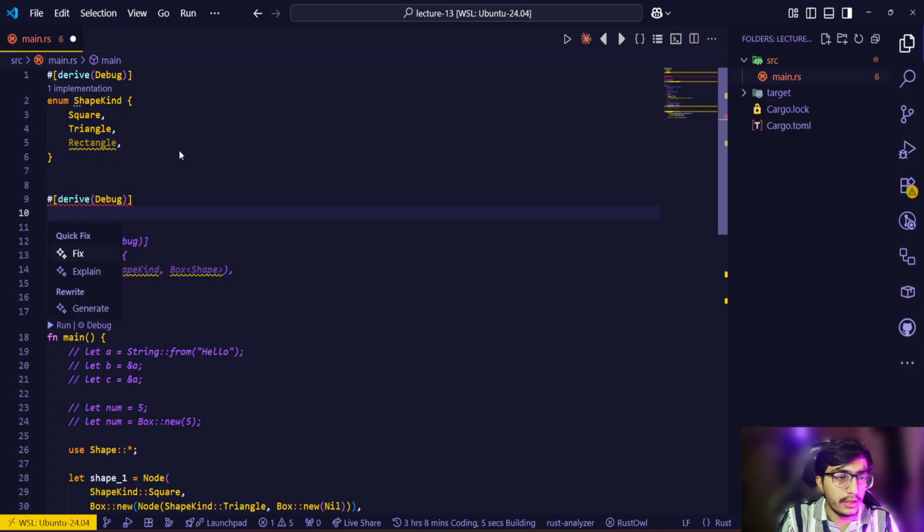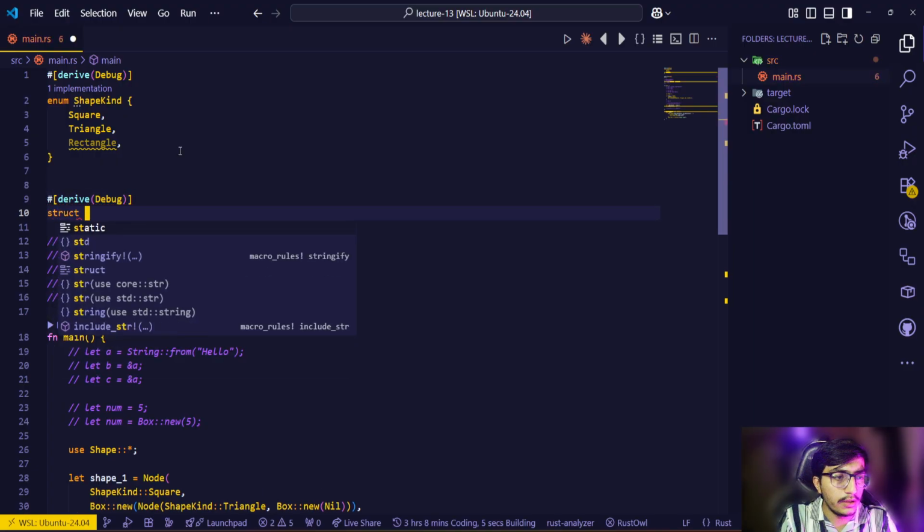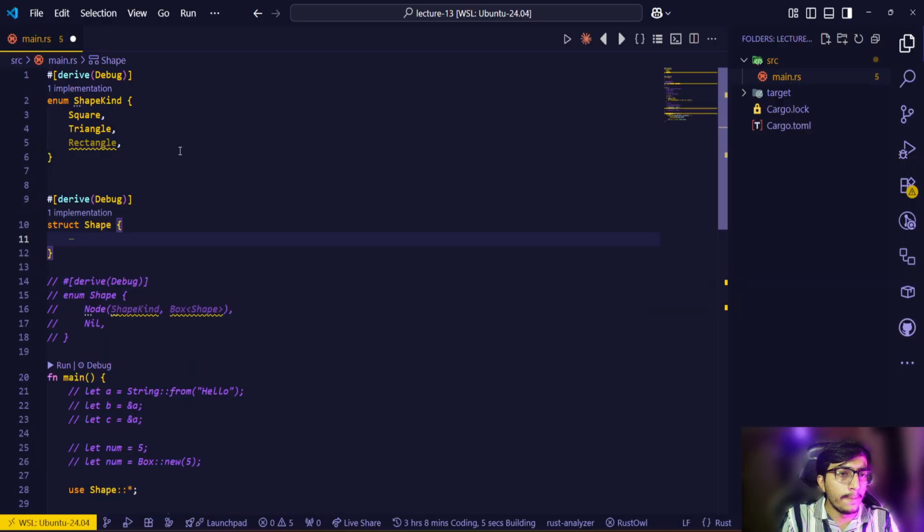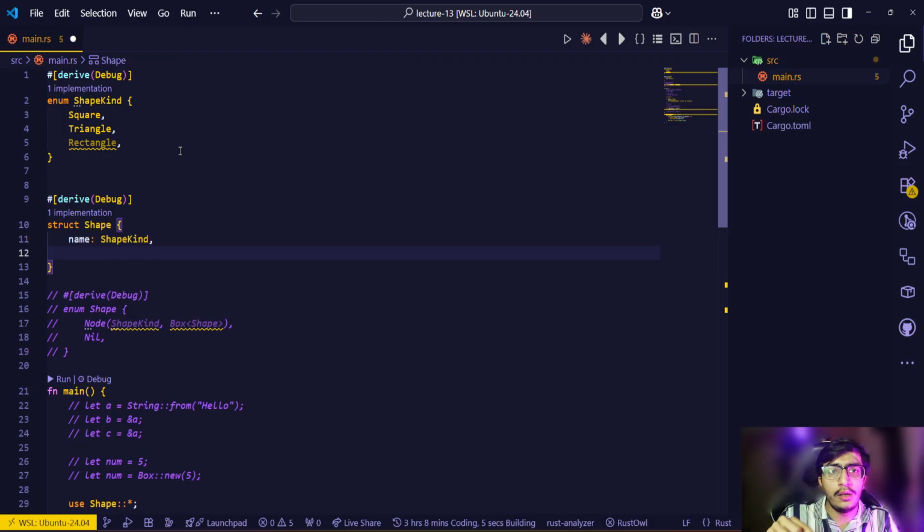All right, let's create a struct, and let's call it Shape. We have the name of the shape, let's say name will be shape kind, and then it will point to the next. There will be a next field which will be of type Shape. Now there is an error.